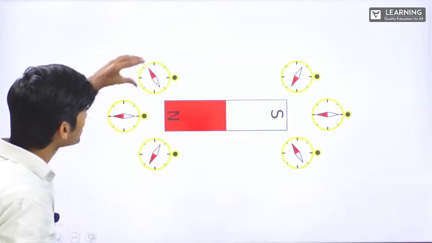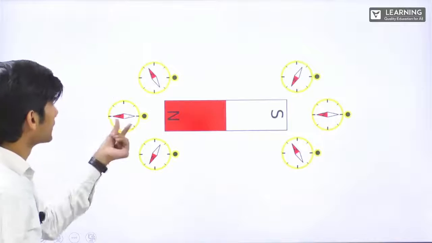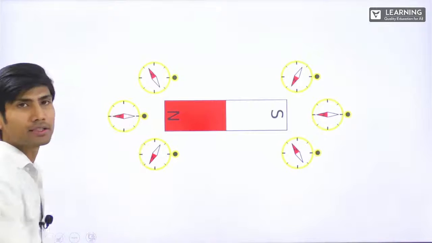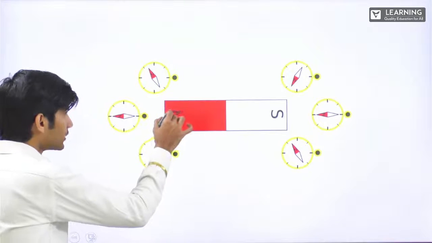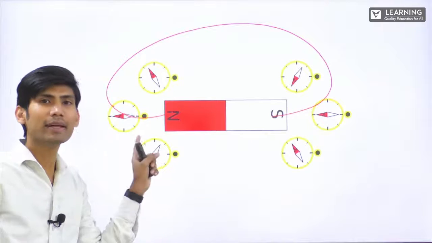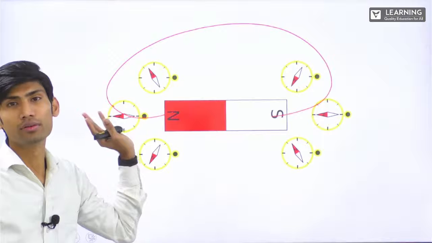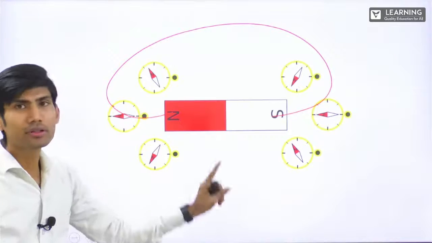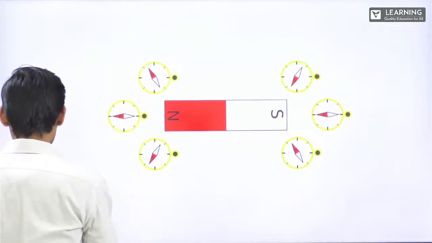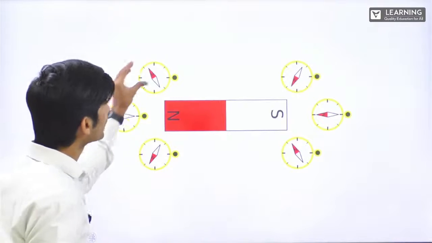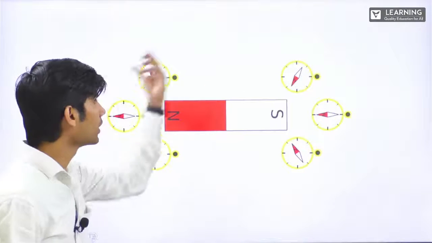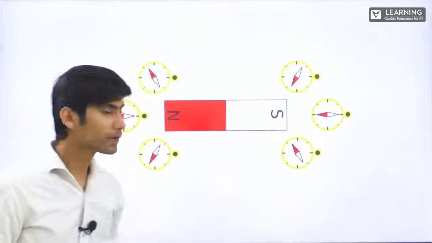Now if you start moving this magnet, this needle will also start deflecting, will start changing its direction. Why? Because there is a magnetic field around it in a particular direction, and it is aligning itself with the direction of the magnetic field. I'll tell you how is the direction of magnetic field. Fine. So if you start moving it, you can see how the direction of this needle is changing as we are moving around it. Okay.